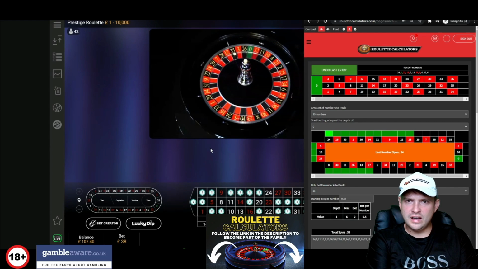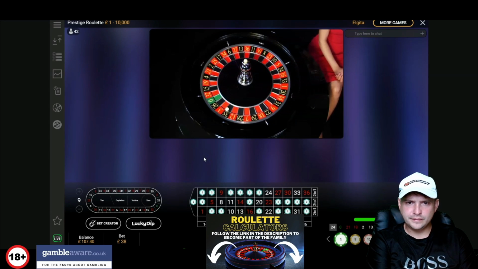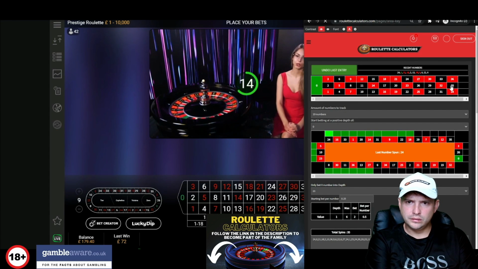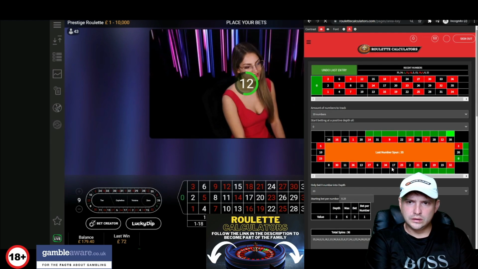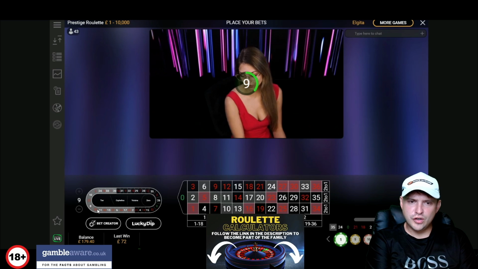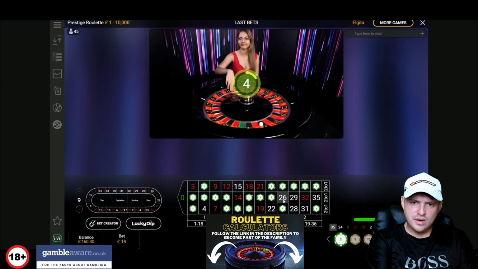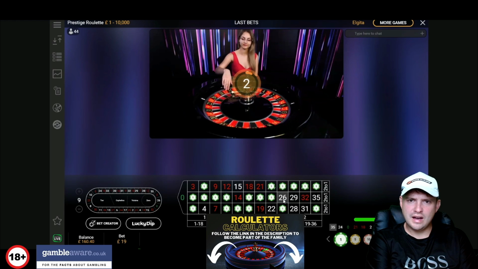So that's unhighlighted. So he's got that one, number 35. Getting back up to 179. Currently on a depth of 2 again. Now last time it went to depth of 2, it went to the highlighted. But Sam's going for the unhighlighted again just to see if it carries on.